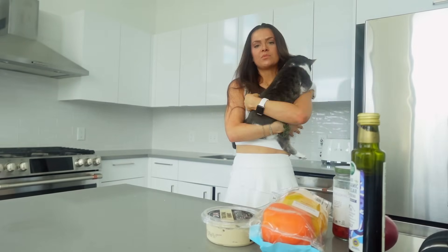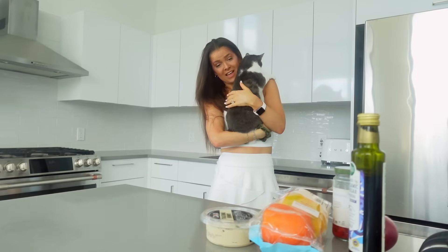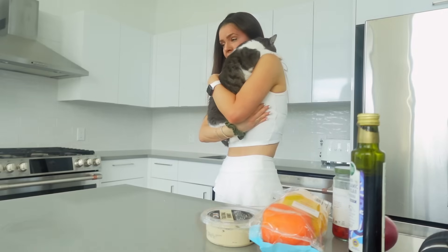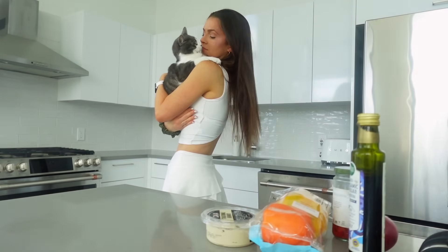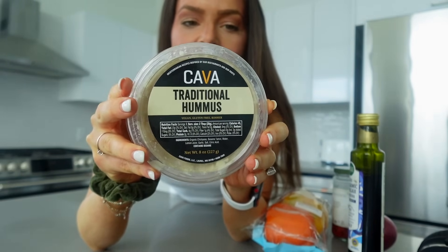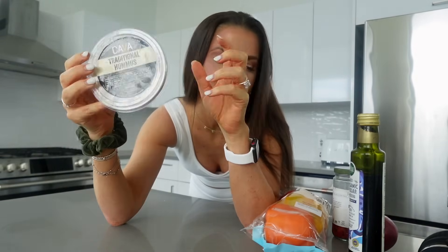I'm back from my workout, coming to make another sandwich. I accidentally bought two loaves of rosemary garlic sourdough, so I guess I just have to keep having sandwiches. My hair looks a little chaotic — look who has come to join me. I was away for the weekend. Anybody who has a cat or a dog — any pet that loves you — they do not like when you've been away. I picked up Kava hummus yesterday to use as a Caesar dressing — I mixed it with lemon juice, garlic, and nutritional yeast.